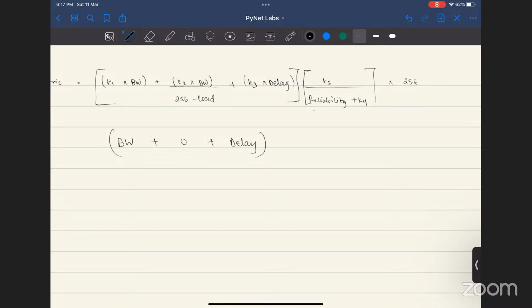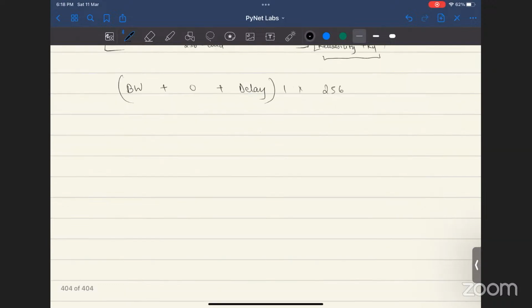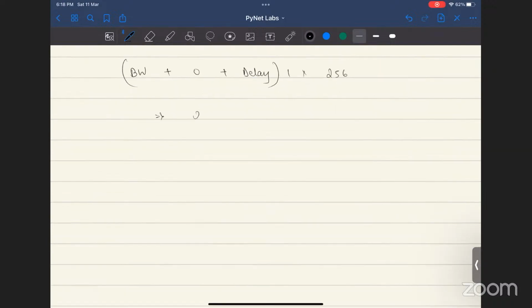And this complete section is also going to come as 0. But if it comes as 0, the whole thing becomes 0, right? So we consider it as 1. When your K5 is 0 and reliability is being divided, you will consider it as 1. So that becomes 1 multiplied by 256. So what we got at the end is 256 multiplied by bandwidth plus delay.